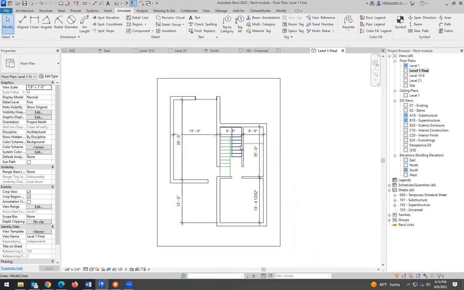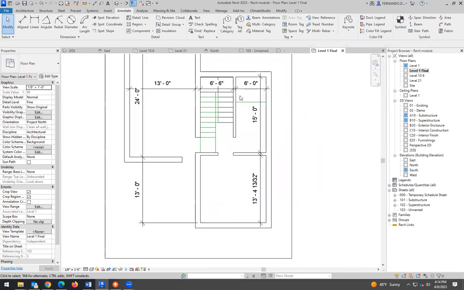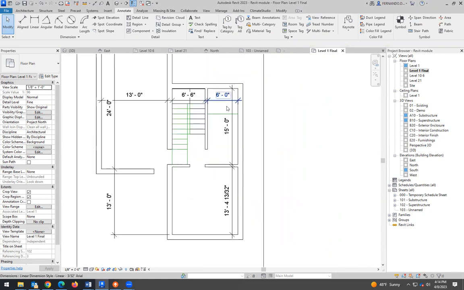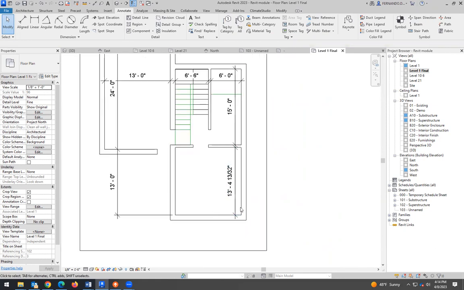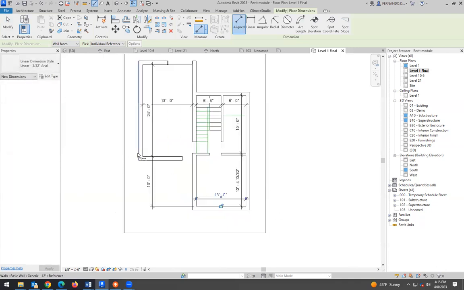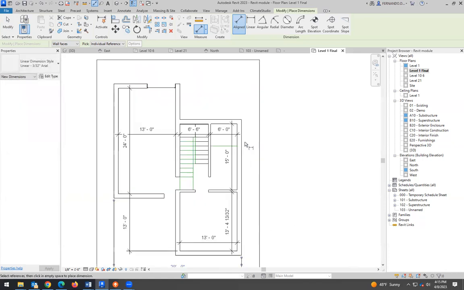So any room is defined by two dimensions, the vertical and the horizontal one. So here we have the bathroom, the vertical and the horizontal. And here we might need another horizontal dimension, like this one, 13. And finally, we need the total dimension, which is 29.